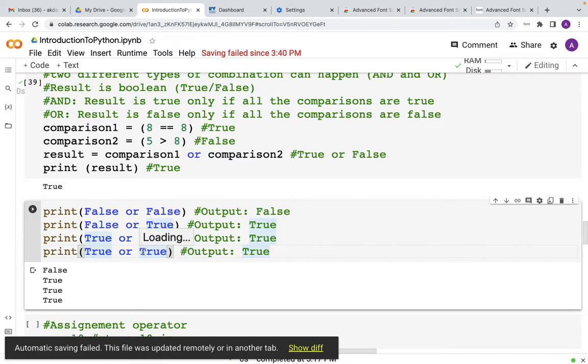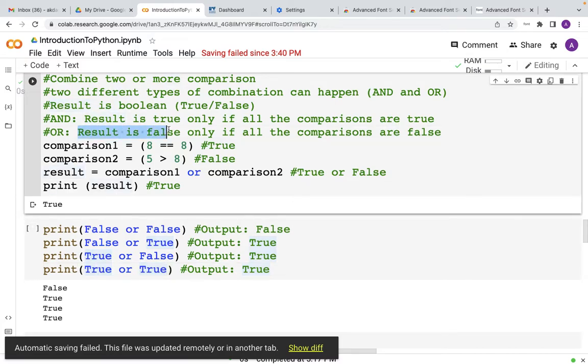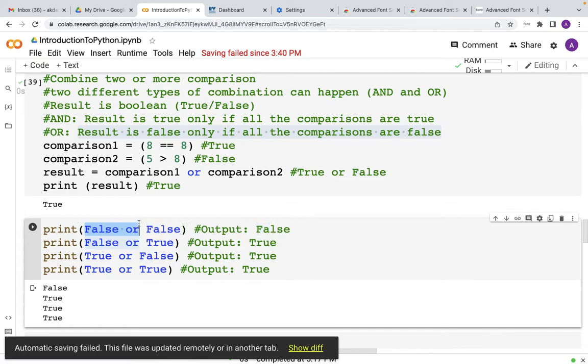These are all the possible combinations. As I mentioned earlier, for OR the result is false only if all the comparisons are false, otherwise it will be true. So as you can expect, only the first one will print false. Other than that, everything will be true.